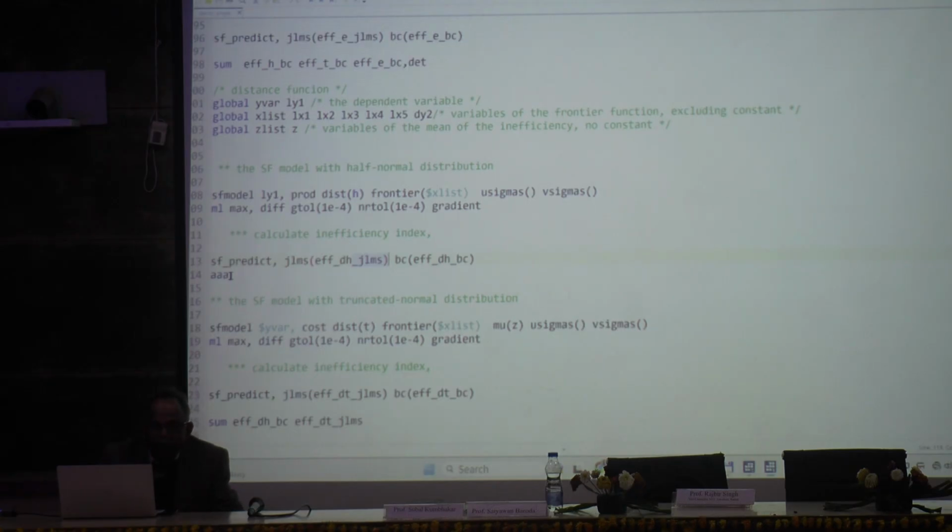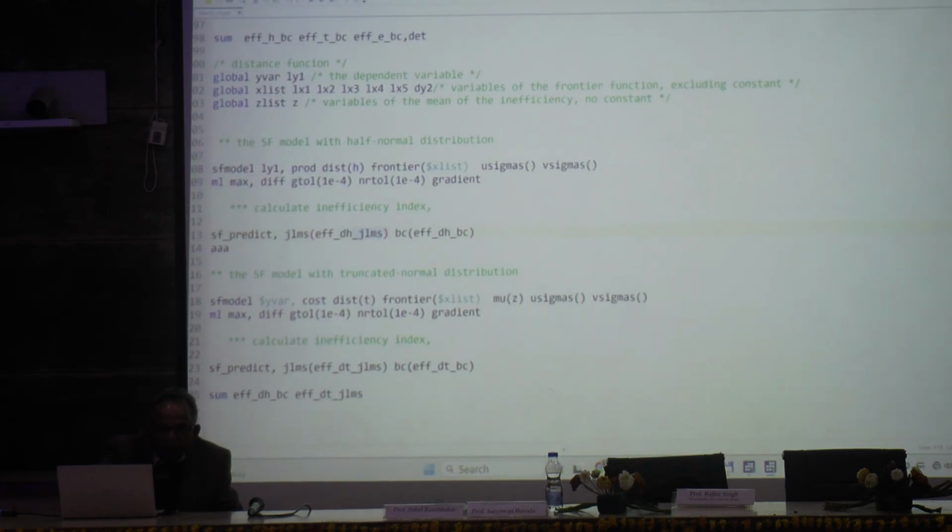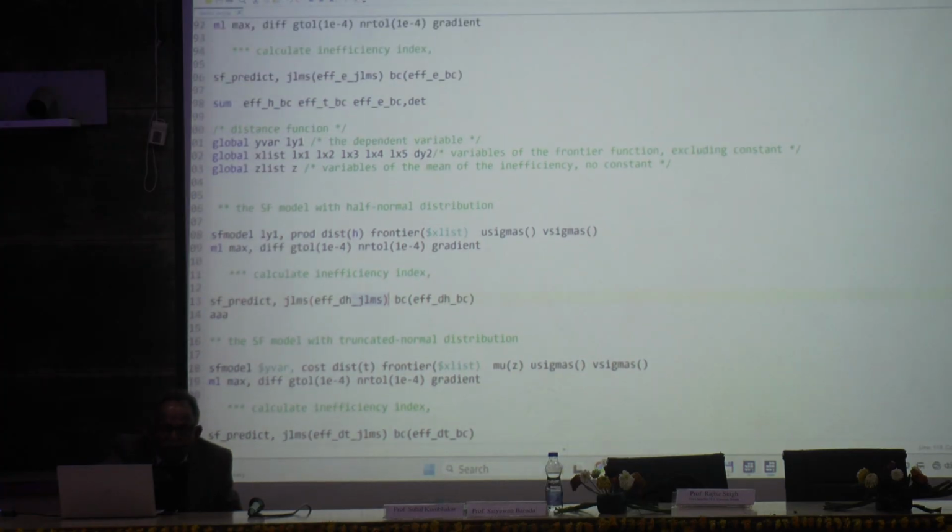But then again, if you continue looking at these things, you can just see that this is the example of truncated normal. The one other thing you want to do, so let me go back in here. So this SI model in here is a normal distribution. This is for the output distance function.